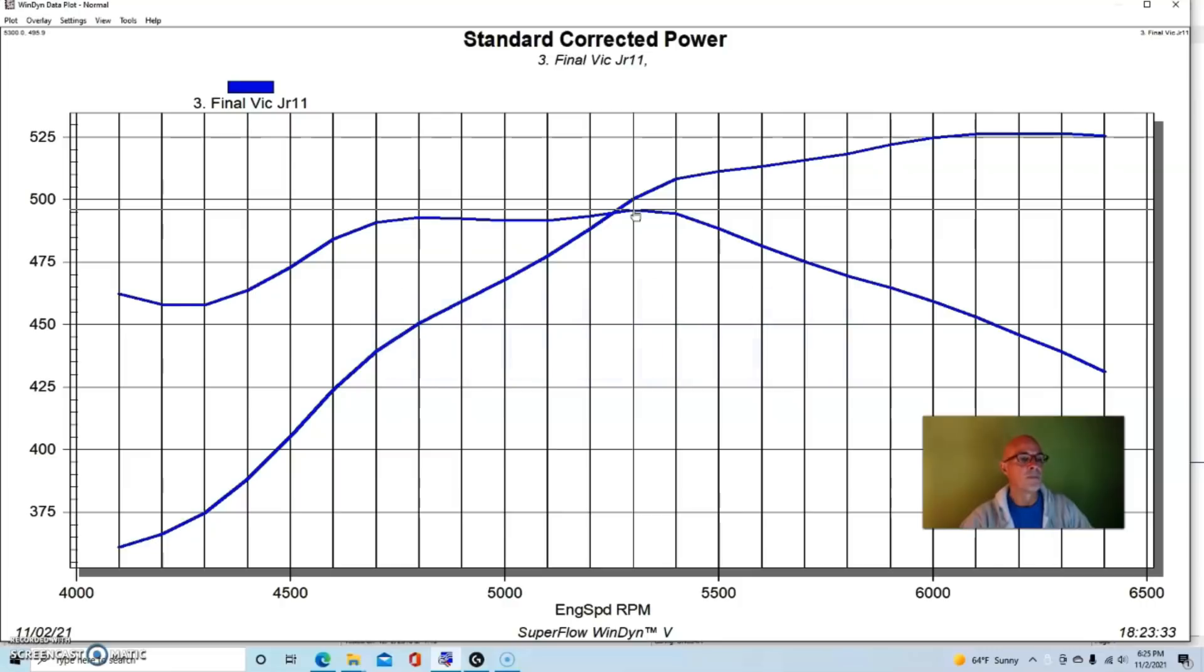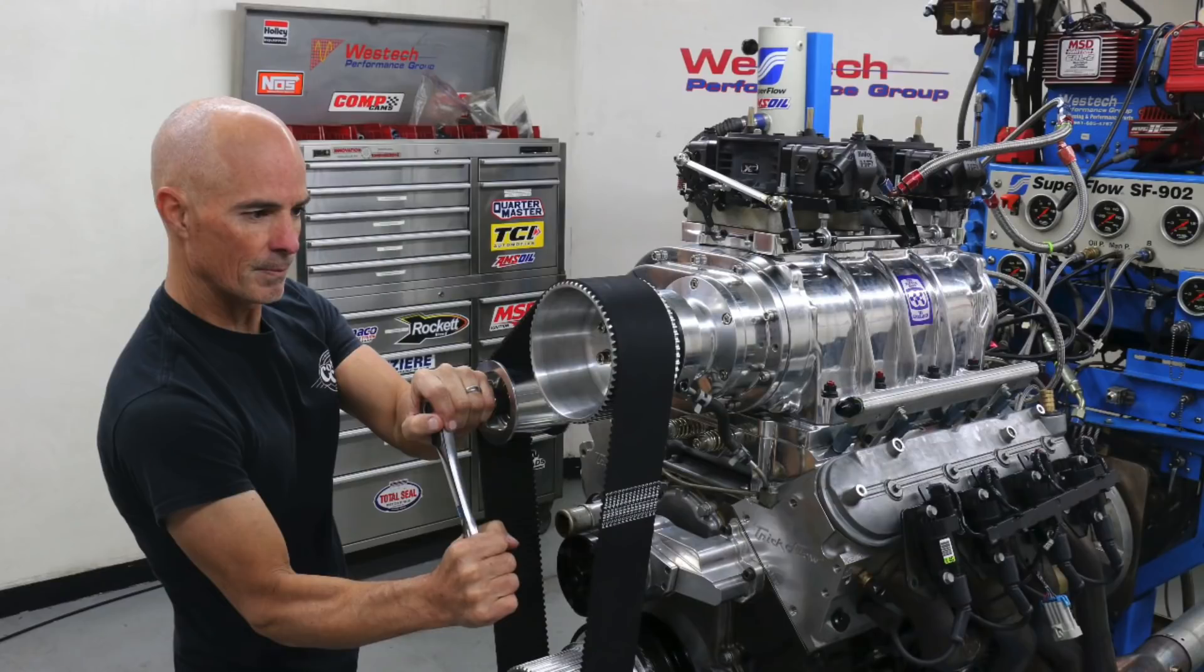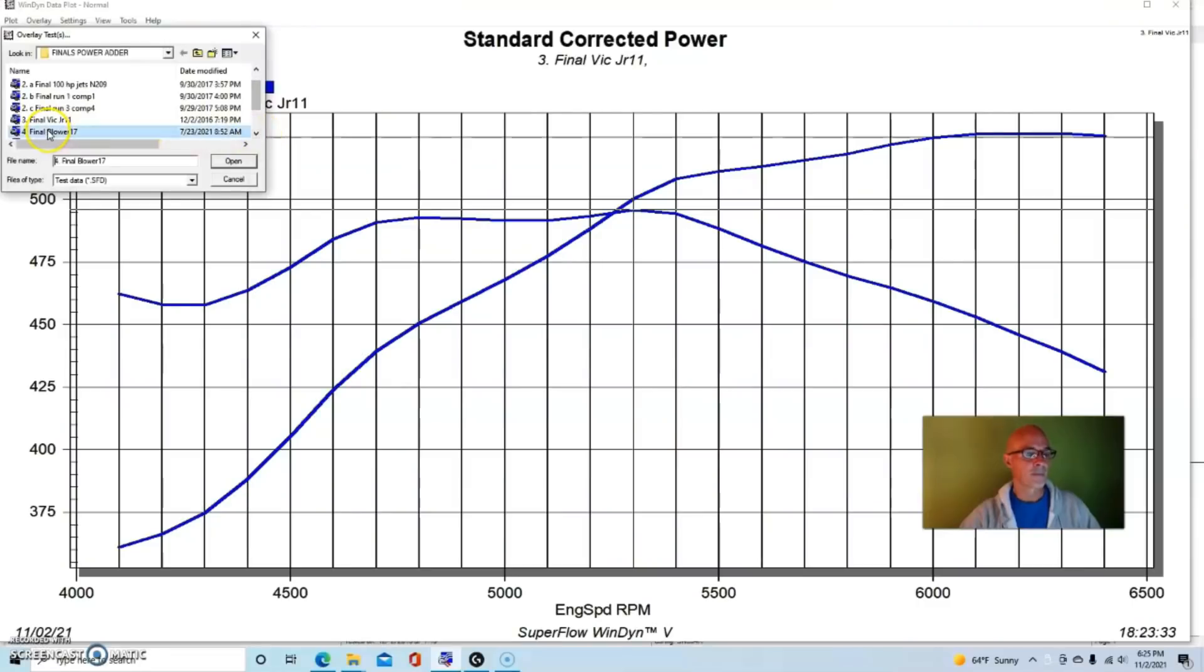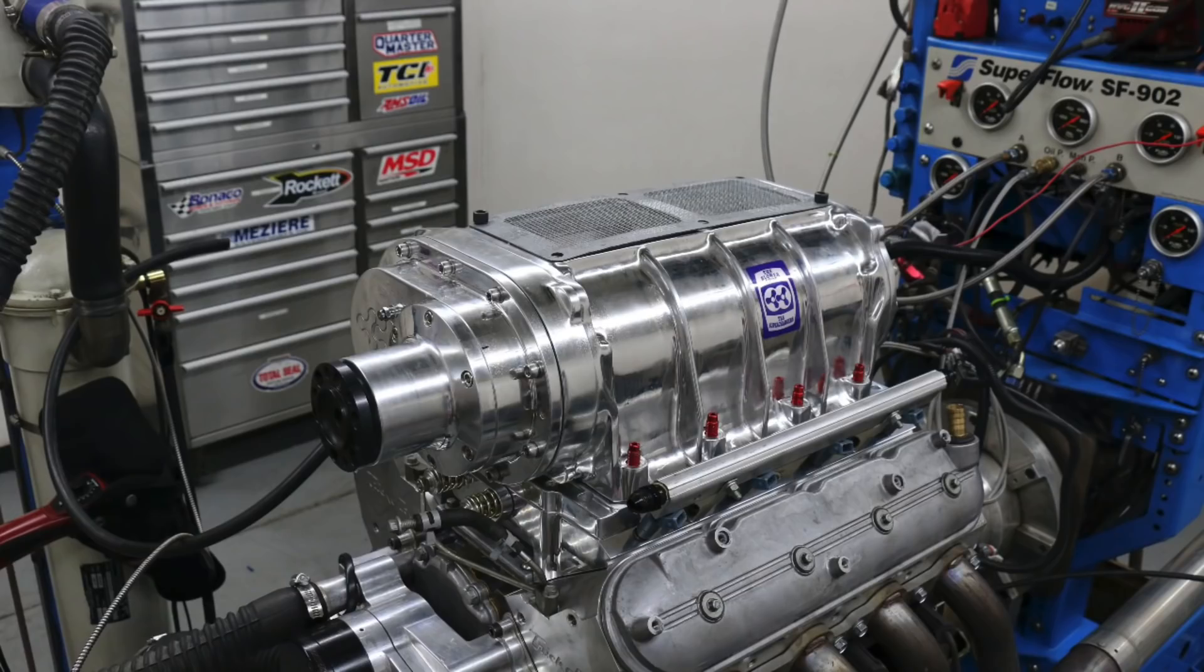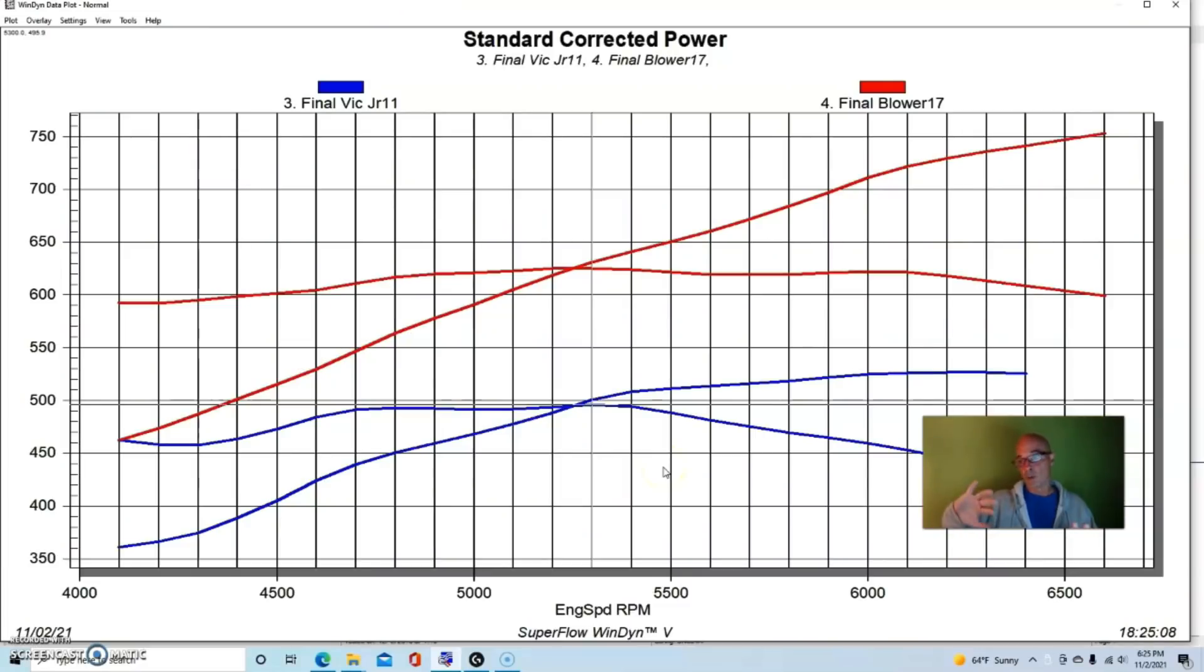Let's take a look and see what happened when we added our supercharger to this combination. The supercharger was actually a 671, which is kind of cool. We've run lots and lots of tests with ProChargers and Vortechs and TorqStorms and centrifugal supercharger stuff, and even screw-type blowers in fuel injected form, but this was a carbureted version.